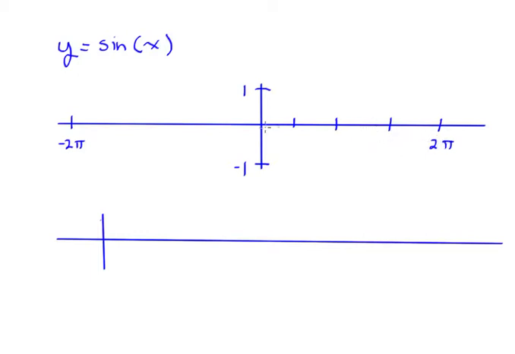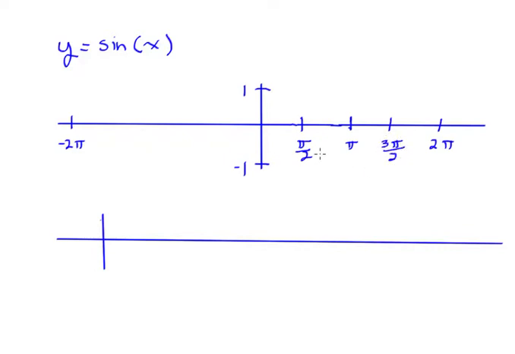Now, let's think about where each of these are. Halfway between 0 and 2 pi. So it does look like it's exactly halfway between 0 and 2 pi. Right there is pi. Halfway between those 2 points is pi over 2. I am going to hold you guys accountable to keeping these as even as possible. And then this point right here will be 3 pi over 2.